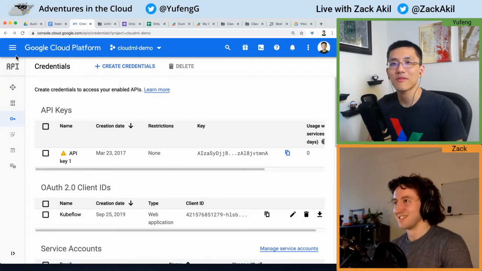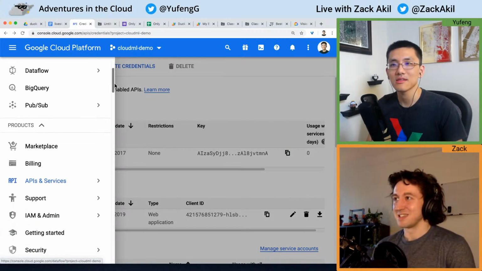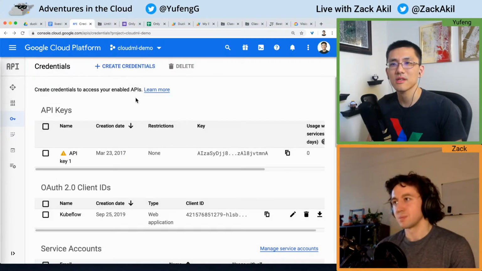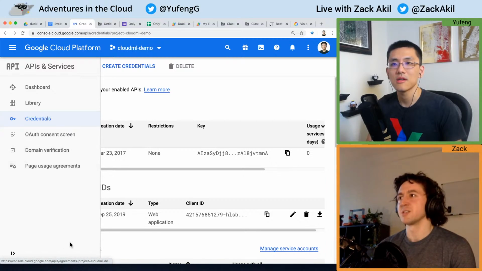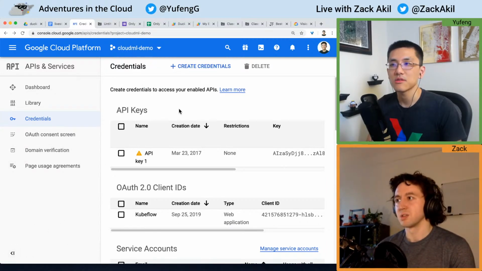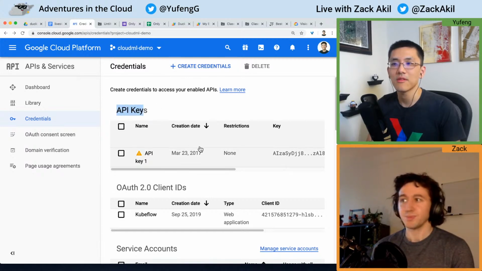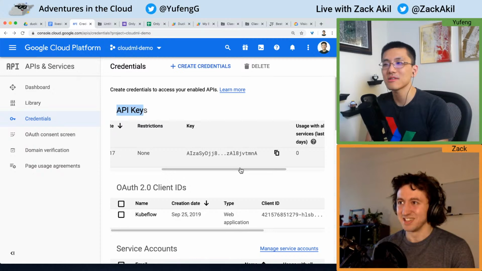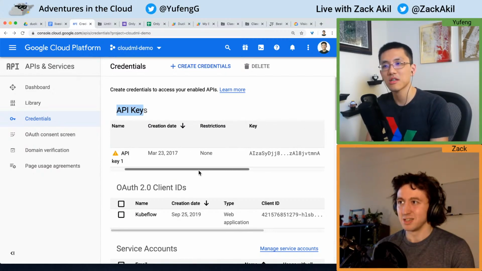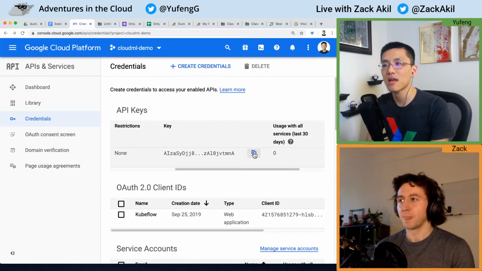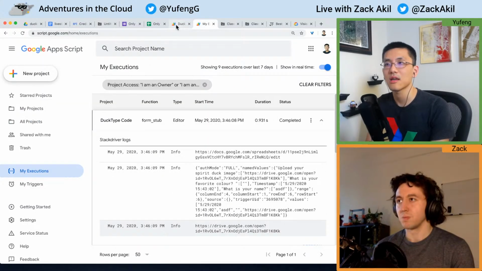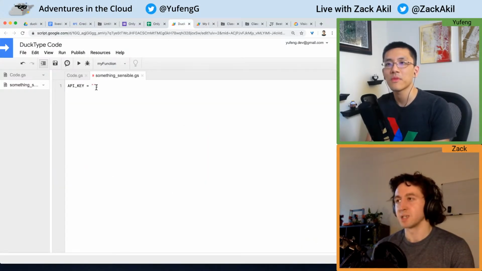In my cloud platform project, we set this up a little bit beforehand under APIs and services, in credentials. You can create a new credential and choose API key. We made one earlier, about 3 years ago, and it's this key. This is not the recommended way to do things in production. You want to use service accounts and OAuth, but it's a pretty nice way to do something in this environment where everything's running on the back end and locked away, especially if it's your own thing. So I've got that copied.